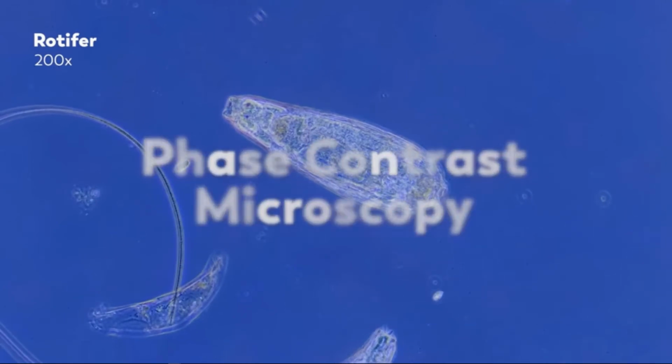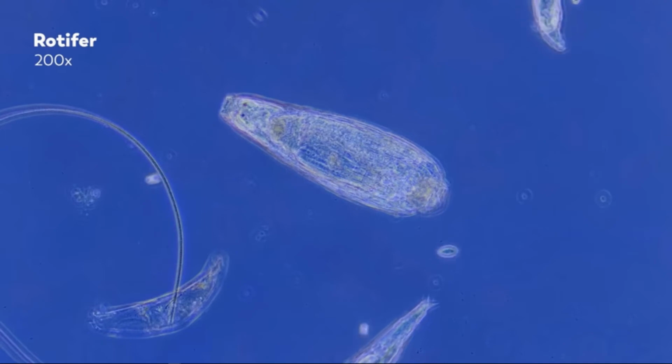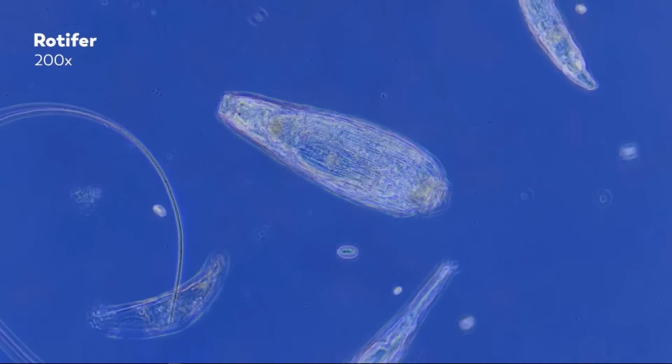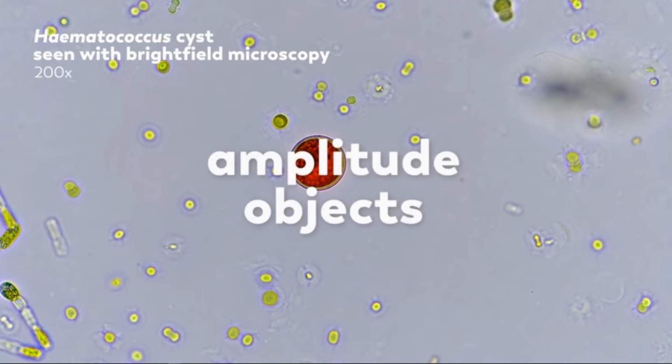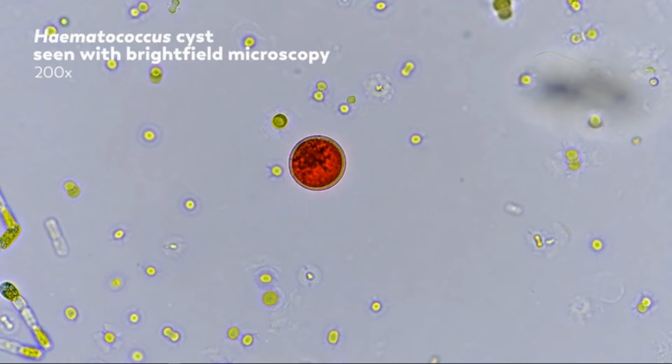Another method to get better contrast than bright field microscopy is called phase contrast microscopy, and it's built on working with a property of light that we can't actually directly experience. Microbes, or really anything that is easily visually observed with bright field microscopy, are called amplitude objects because as light passes through them, the amplitude of the light wave changes, which we see as changes in light intensity.